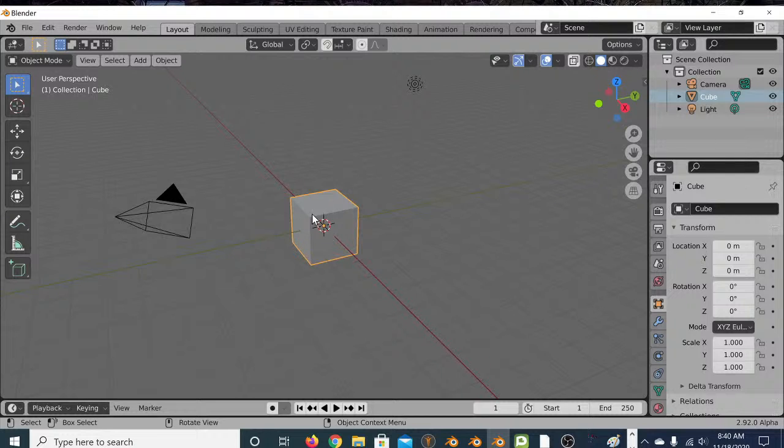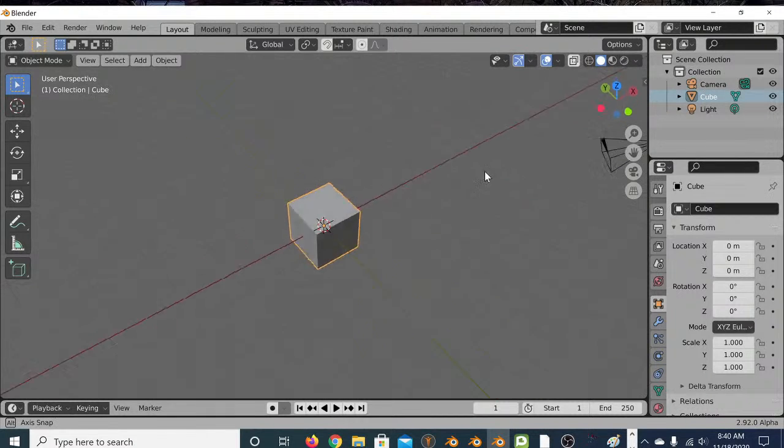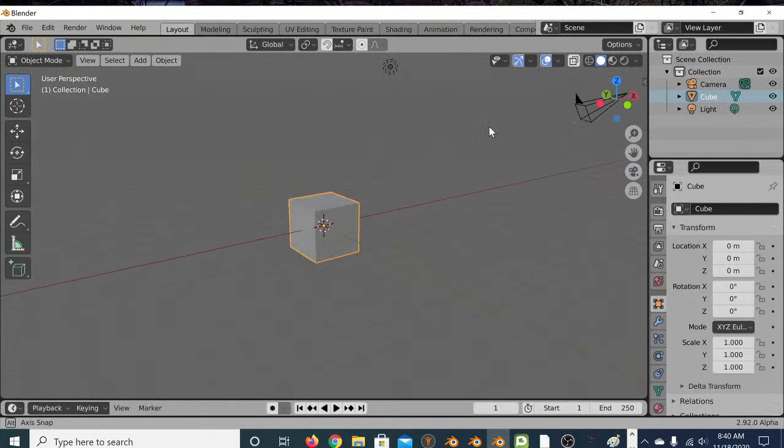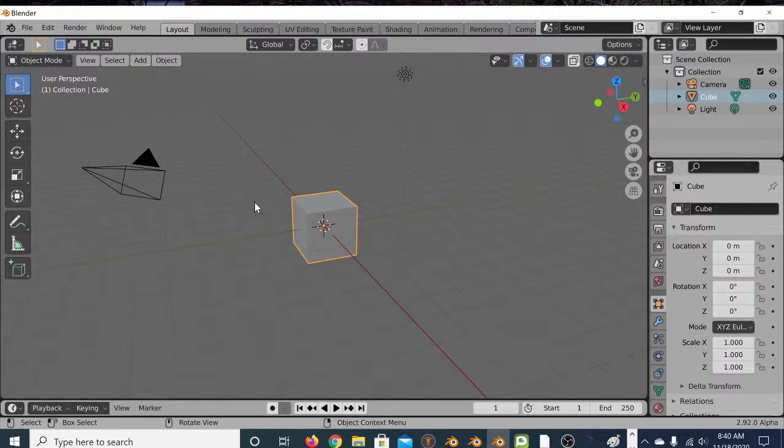So this is the default cube, this is the camera, this is a light, and this is your environment in Blender right now, which is nothing in it. It's a blank environment, has no 3D objects except for a cube. So keep that in mind, and you can manipulate, you can move around and all that stuff, but I'm not getting into that right now. I just want to show y'all folks how to open this up.